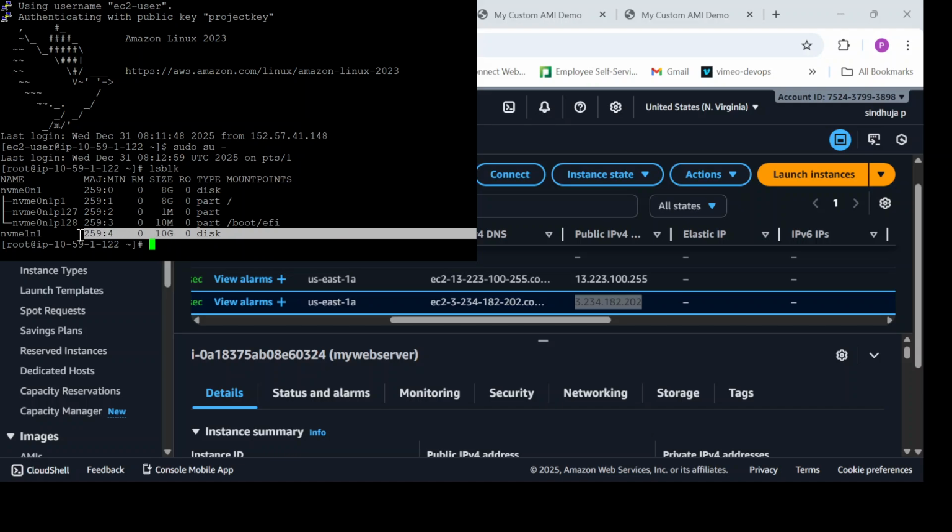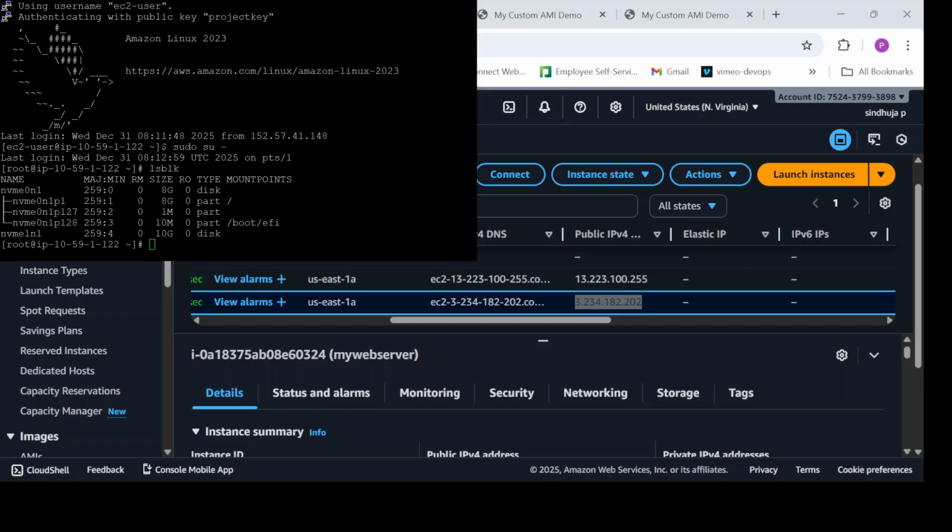You are seeing the 10 GB volume attached, but it doesn't have any mount point, which means you cannot make use of this disk. If you have fundamental knowledge of how to make a file system out of this volume and mount it to your machine, you can make use of it and store files inside this machine. I'll show you that. If you don't have any fundamental knowledge, you may find this difficult to understand. However, just follow what I say now.